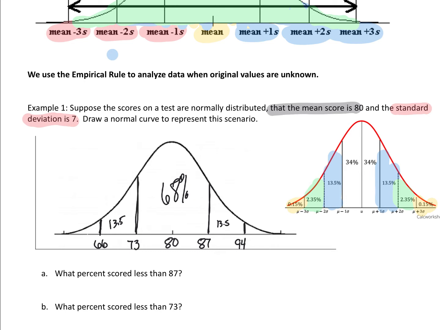And we'll go ahead and divide this up as well. We'll stick to our 34 on each side of the mean. So 34% will fall here, 34% will fall here. And then the third deviation, anything beyond a third deviation we consider an outlier. So when we add 7 to this score, this would be 101. If we subtract 7 from this score, we would be down to 59.